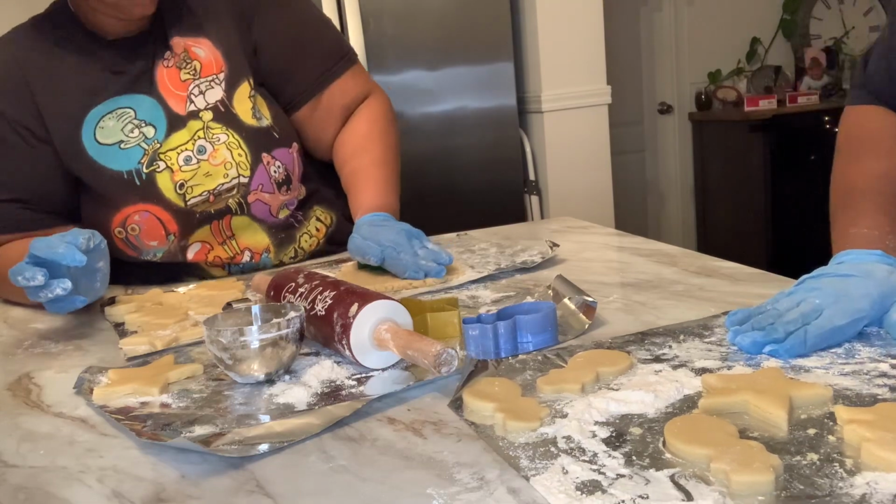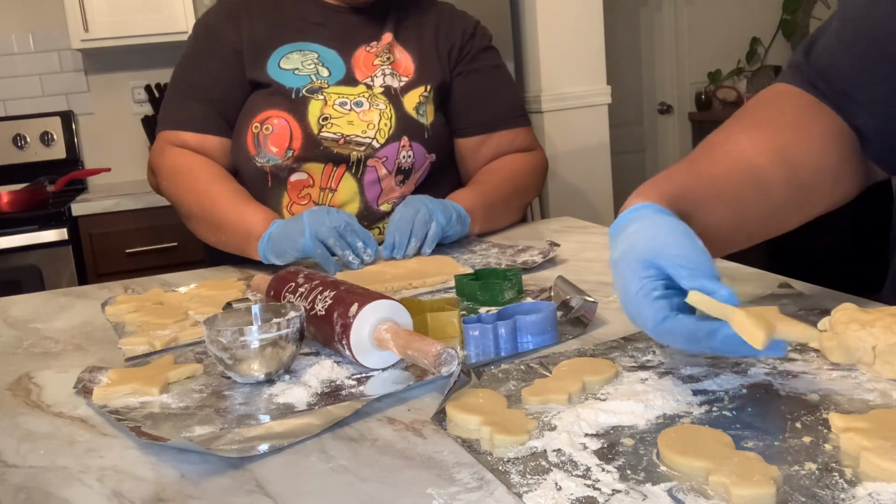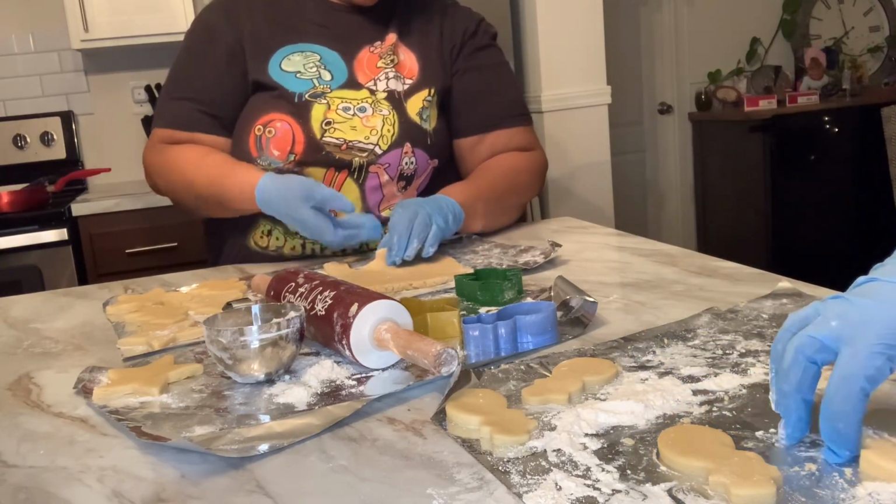I don't know how to do this. I got one of each. Oh no, I need another person. Alright, I need more snowman. I probably won't even make it. I keep messing it up when I try to pick it up.